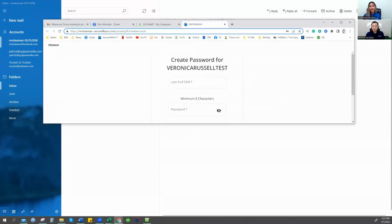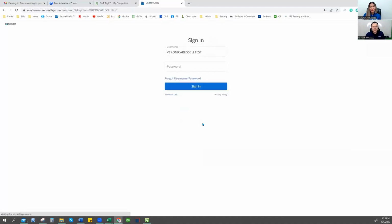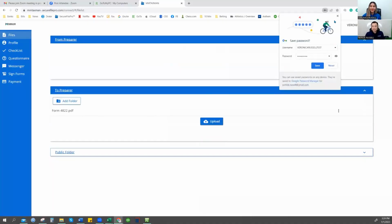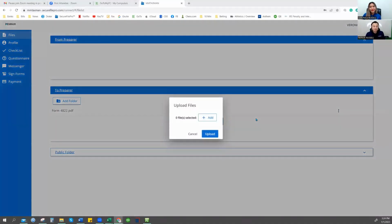You'll be taken to a screen that looks just like this. All you need to know is the last four digits of your social. It's going to ask you for a new password, which you can create on your own. And once you have that password, you're going to be able to enter into your secure file web portal. As you can see, the web portal is very straightforward. The dashboard is very simple. You would simply just use the blue upload in order for you to pick and choose a file so that you can have it uploaded to us.